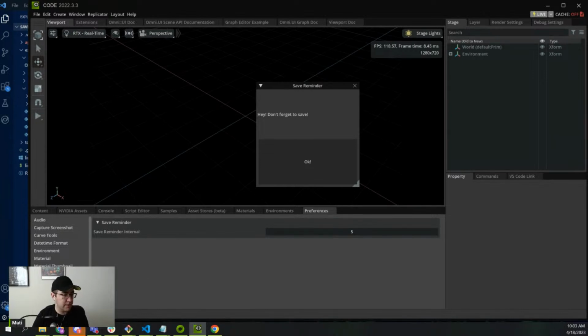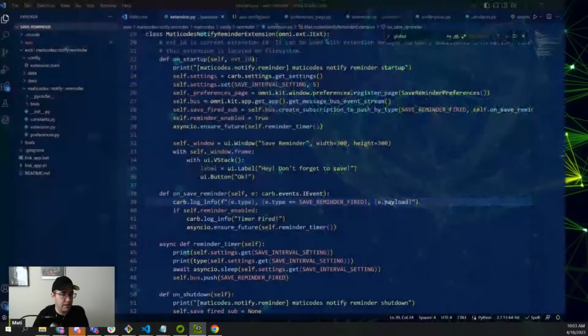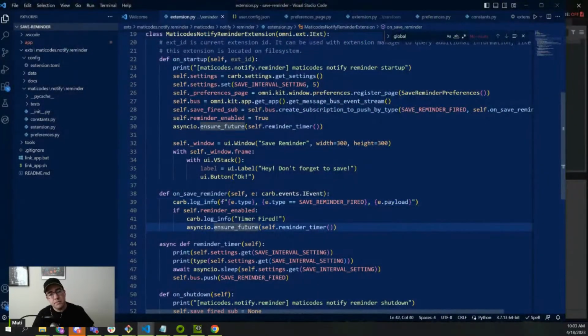Let's take a look here. Okay. So we have a few more settings that I think we want to add. One of the things that I have right here is the reminder enabled, and it's just set to true, and I never change it. So this should be another setting and preference. Apart from choosing the interval, you should be able to say from the preferences window whether it's on or off.